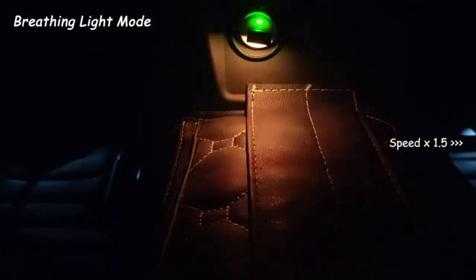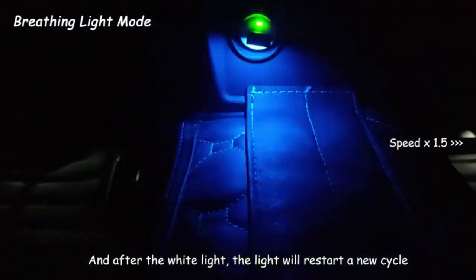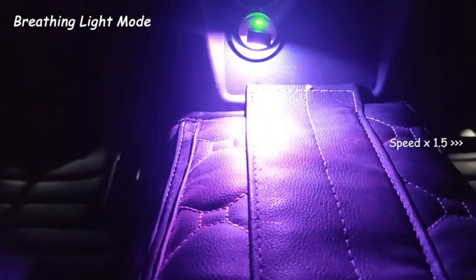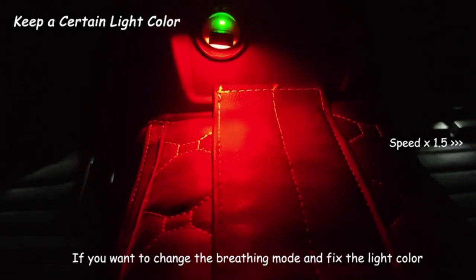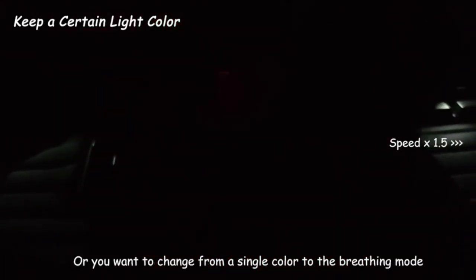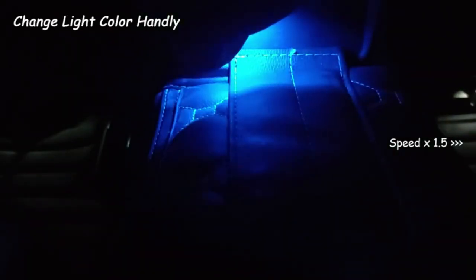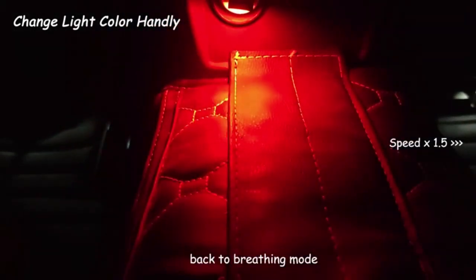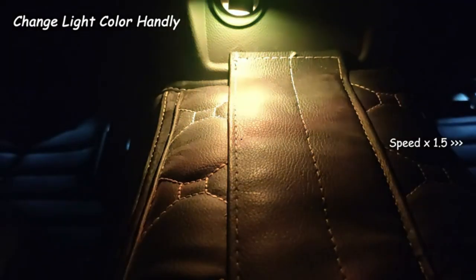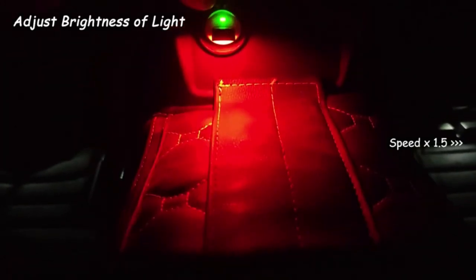Here's a cool mini USB LED light for your car with eight colors to choose from. Double tap to switch the light mode between steady and flashing. In RGB mode, one tap will change the light to a single color and another tap will change the color. When the color loops back to red, the USB mini light will automatically cycle through all eight colors. When the night light senses strong light, it will automatically turn off after 10 seconds. In a dark environment, it will automatically open. Click the button three times to turn it off, and click three times again to turn it on.